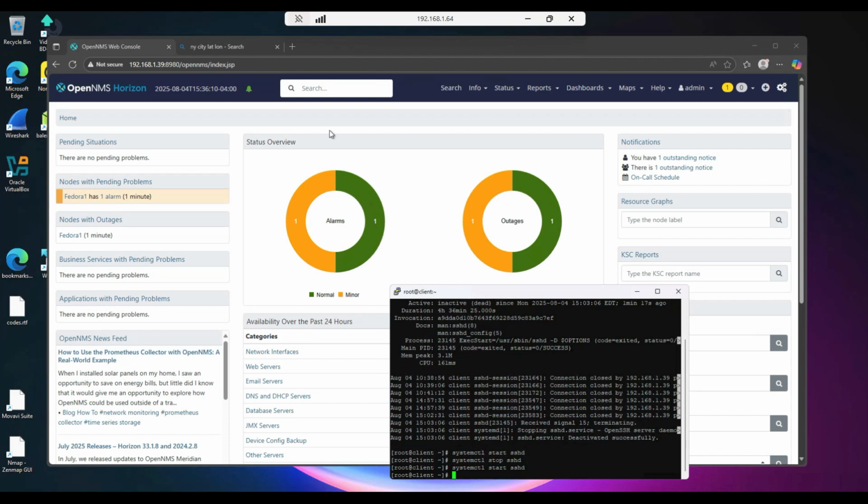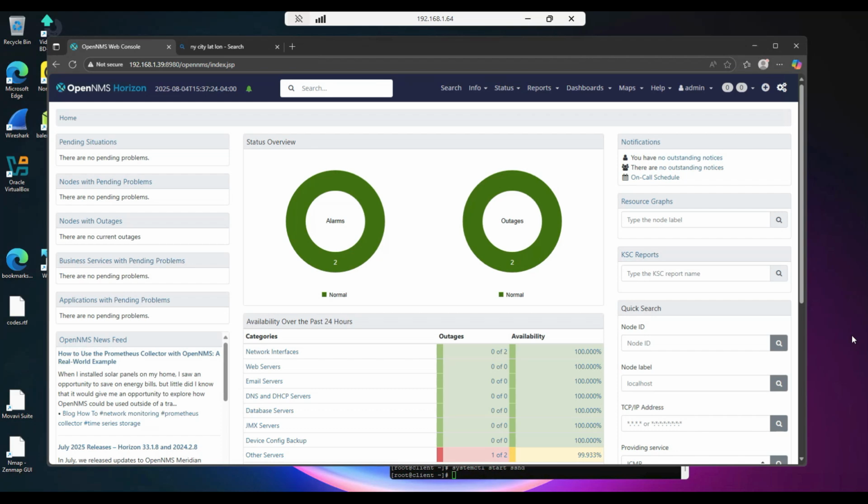And then show that it clears. It looks like it takes just under 5 minutes for the system to identify the outage when we stop the daemon. It took about 5 minutes or so, somewhere around there. Let's go ahead and just start it back up. Let's watch the alert clear, just so we know that it's detecting properly when something's down and when it's not. Okay, and it's much quicker now that it's restored the service.